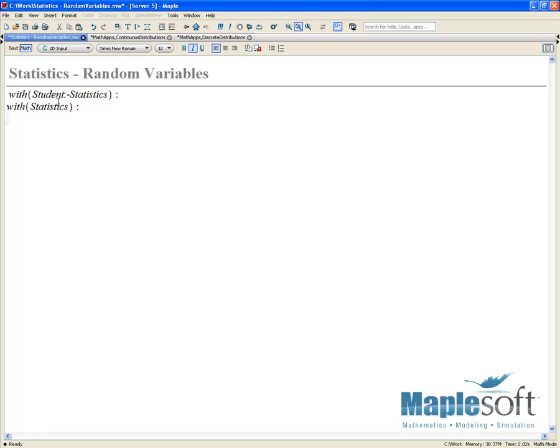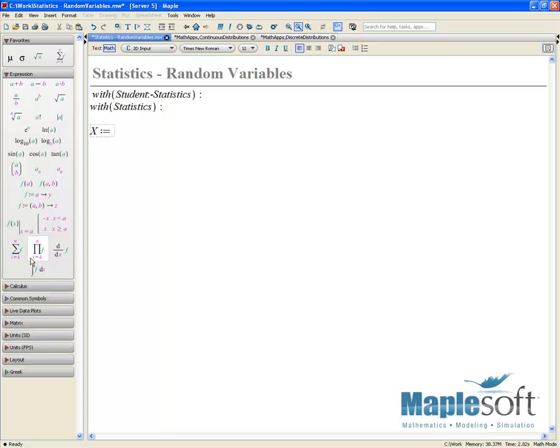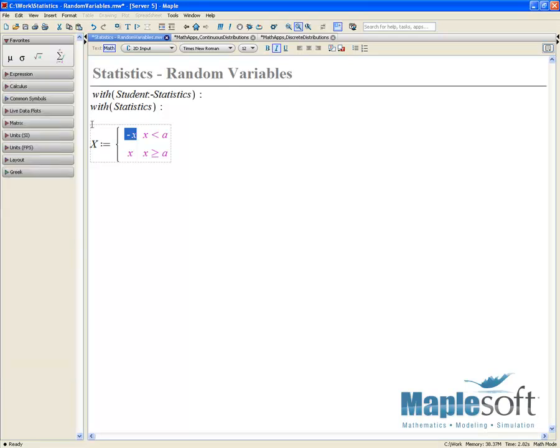So to begin with, let's go back to basics. Let's talk about really what a random variable is. We can conceive of a random variable as a way to map outcomes of random processes to numeric values. So say we had a process, in this case, X. I'll just use something from our expression palette here, the piecewise declaration.